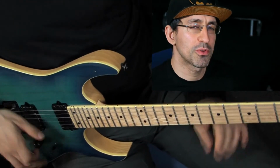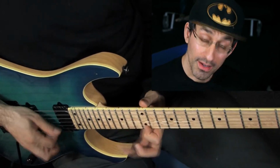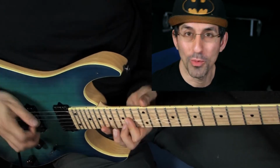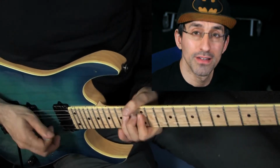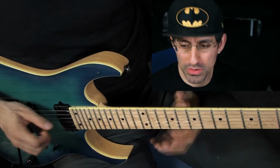if you're one of those people that is kind of stuck in your first pentatonic box, this is a good lick because it forces you into the next box for a little while there. So if you play your standard licks, you can use this lick to sort of move into the next box.